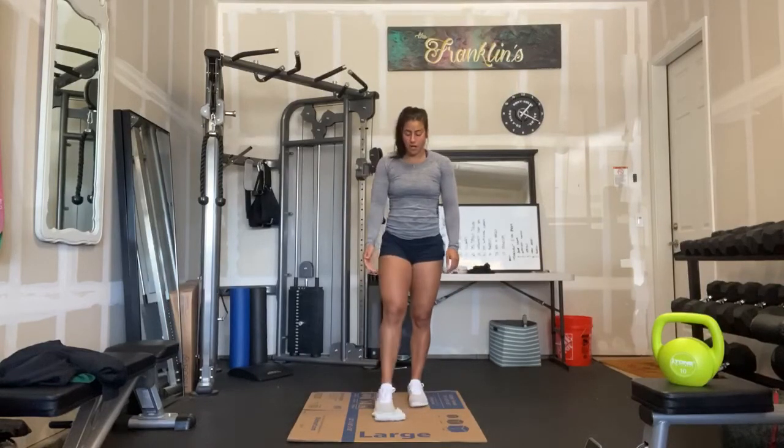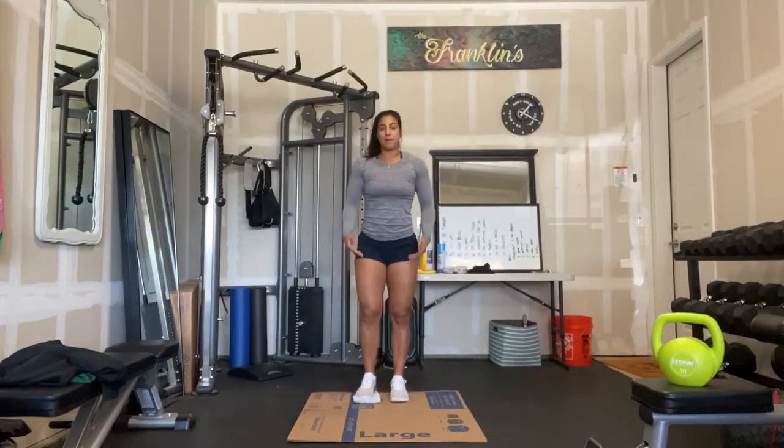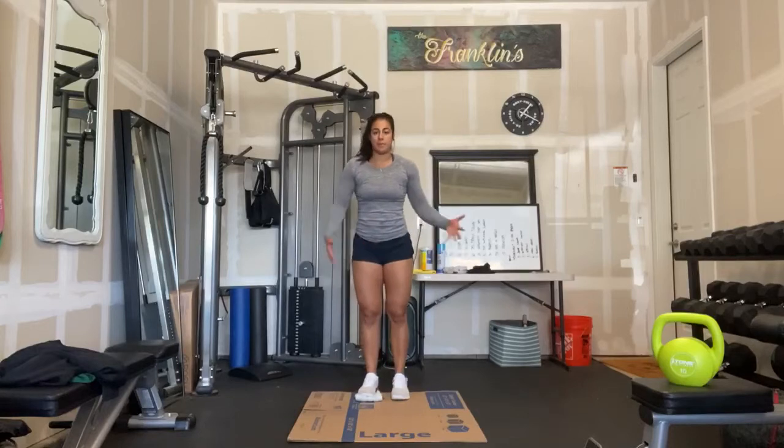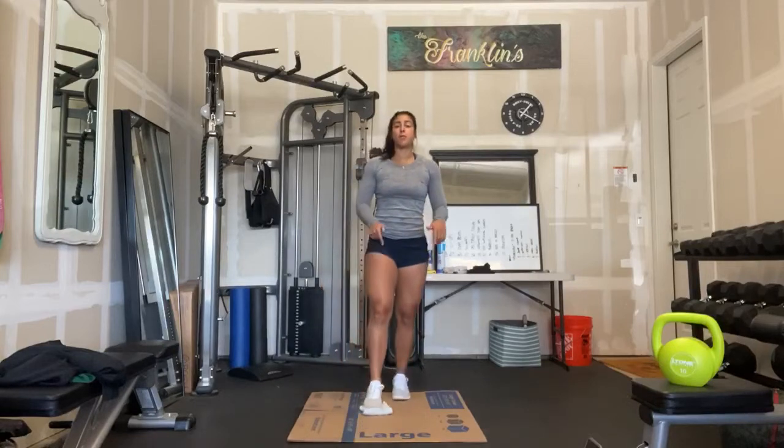That towel is going to go right under my foot, and I'm going to start at center. Now I'm going to have to move around just a little bit because my breakdancer box is a little small. But with my forward lunge, I'm going to dig that toe into the towel, push forward, drop into a lunge, tapping that knee and coming back. Don't just let your foot slide on this towel. Make sure you're pressing down into it the entire time.